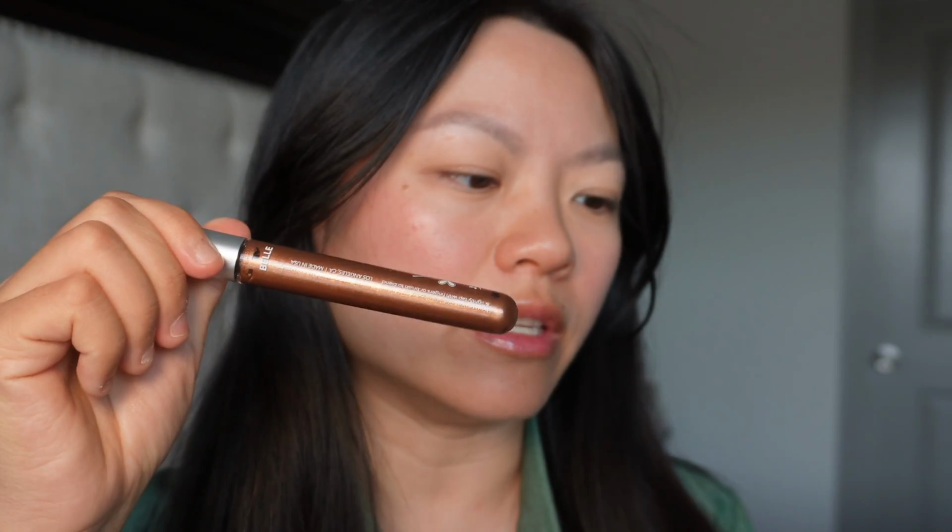I will talk about these very briefly. Up first we have Oro. This is touted as a warm metallic amber gold. Belle, which is a warm metallic bronze. And then Pony, which is a cool metallic baby pink. It's a flexible formula that melts into the eyelids without creasing. It blends seamlessly with fingers or a brush, and it's quick drying and long lasting.